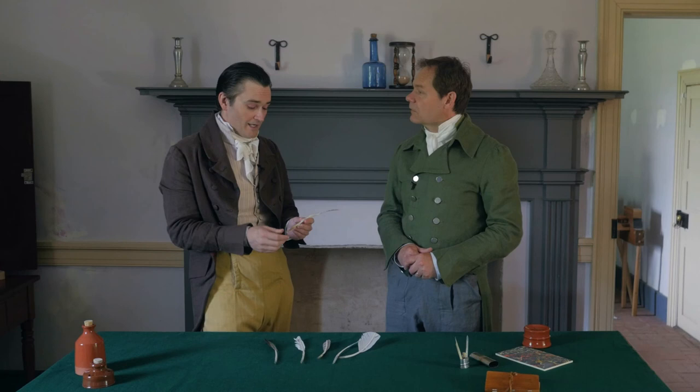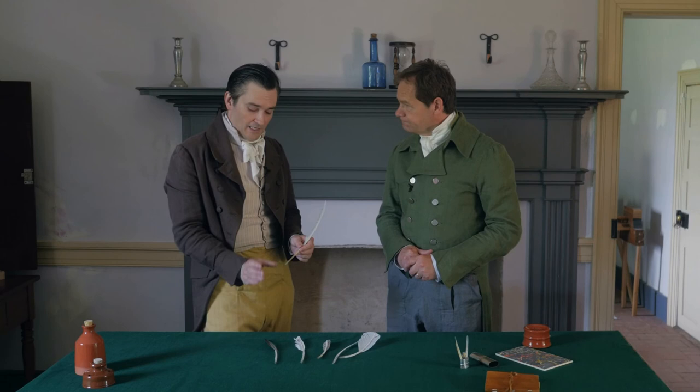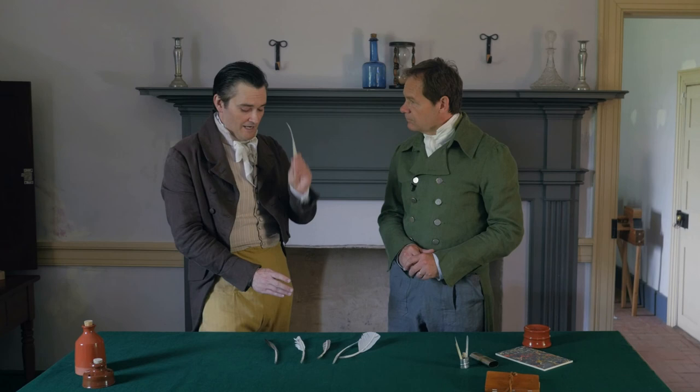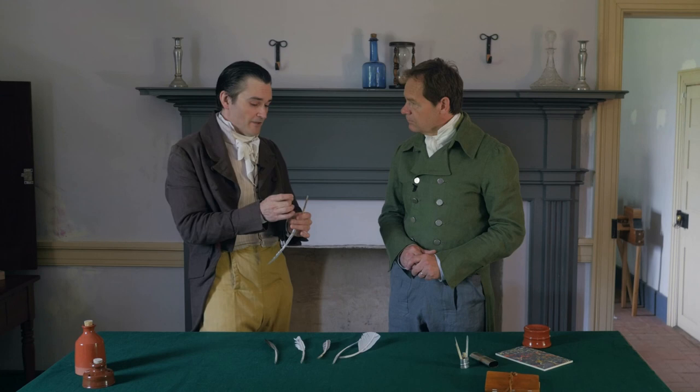That is the soaking in hot sand method, and that's the one I usually use. You soak the feather overnight in a glass of water to soften it up so it's nice and pliable. Then you take a can of sand, put it in the oven, heat it up, and let it get hot. When it comes out, plunge the feather in the hot sand and just walk away — leave it until it's cool. Within a few hours you'll have the same result that would take a year or more naturally.